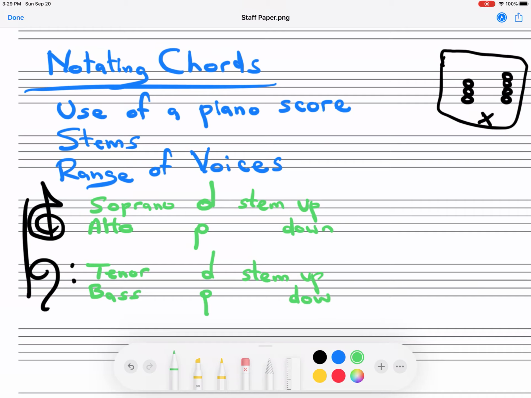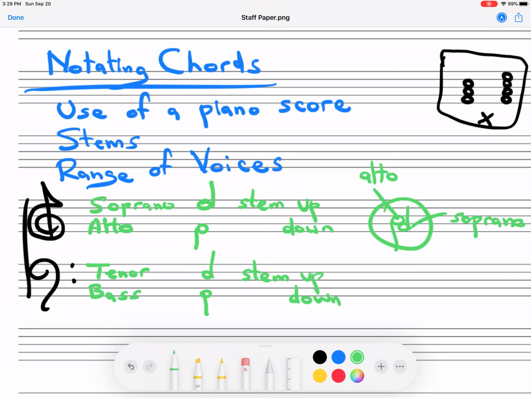Now, should one of the parts go higher than its neighbor, for example, let's say the alto has a note that's higher than the soprano at some point, that would be notated like this. You might notice it looks a little funny. But if you see something like this, what does that mean? Well, that means that this is still the soprano, right? And this is still the alto. This is called voice crossing. Normally you would avoid this, but just be aware that the stems do indicate which voice is supposed to sing what part.